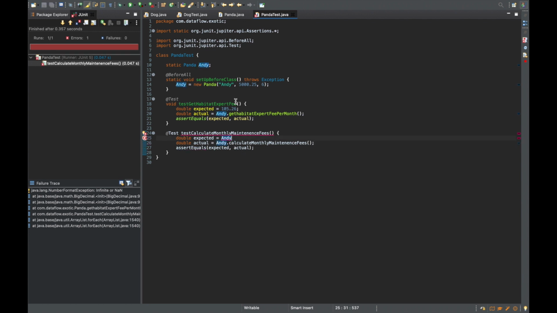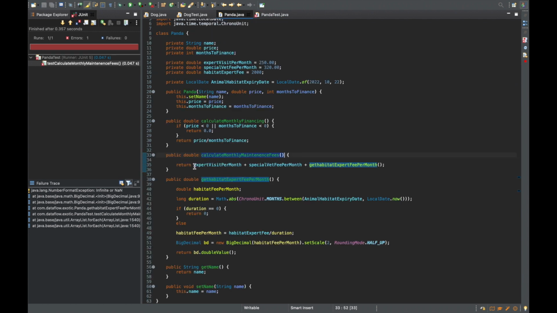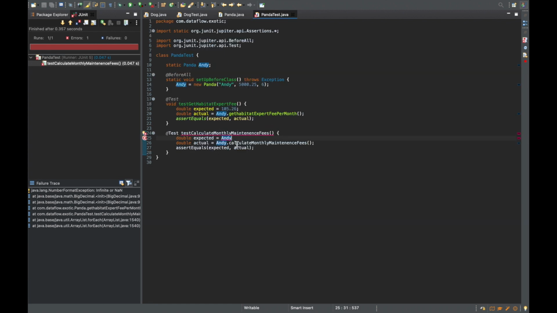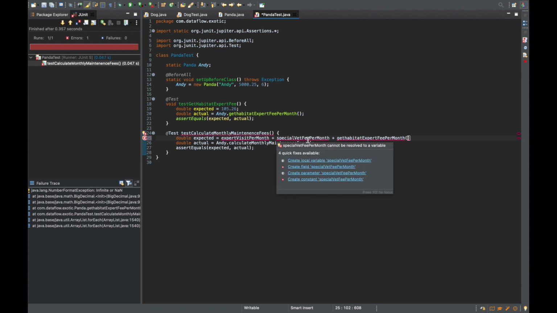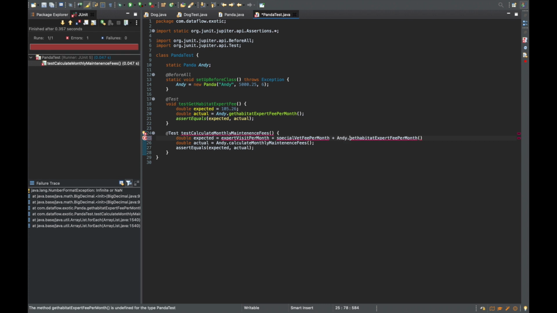And this is found by adding up expert visit per month plus special vet fee per month plus get habitat. So let's actually just copy this return method and do this: expert visit per month plus special vet fee per month plus Andy dot get habitat.